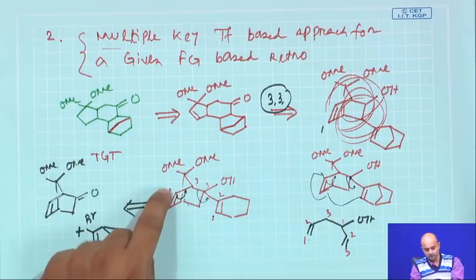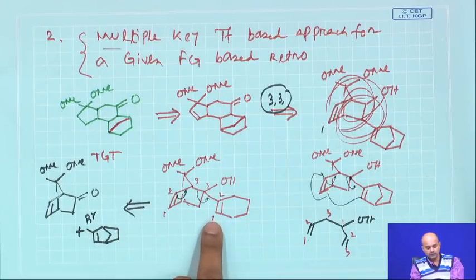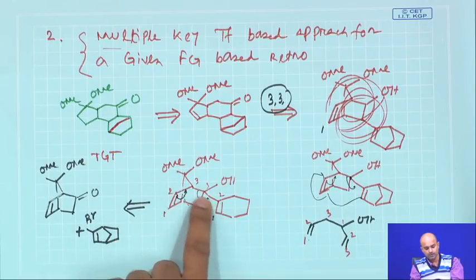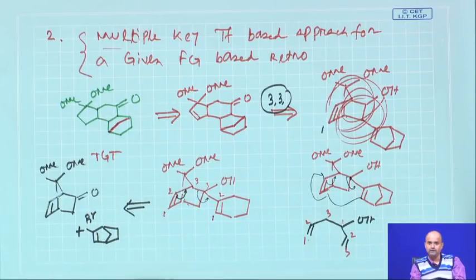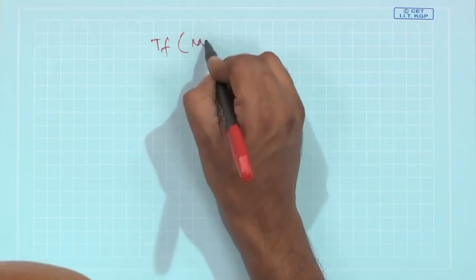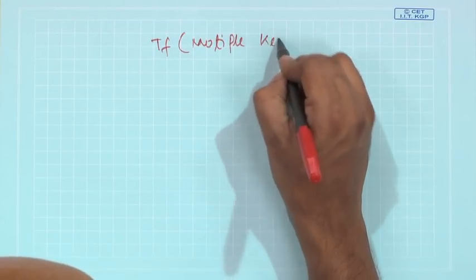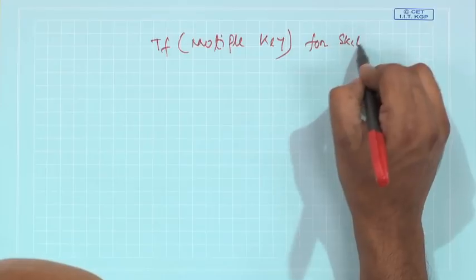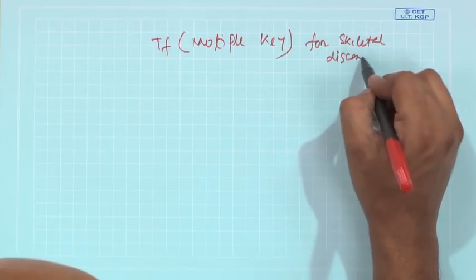It is basically a simple bond breaking and bond making. In the arrow shifting I have shown you, this is connected to this and this bond is going to be chopped down, you make a new double bond here. So, it is not easy, but it is not difficult also. So, you have to do it, and once you have done it, you will find that there are two intermediates we are talking about, and particularly the transformation which we are looking at is a combination of several multiple transformations. So, now if you see, the transformation which we use is based on multiple key transformations for a skeletal disconnection.